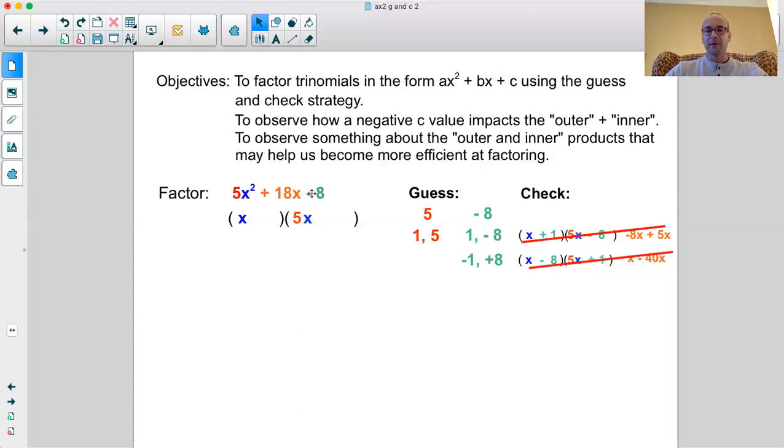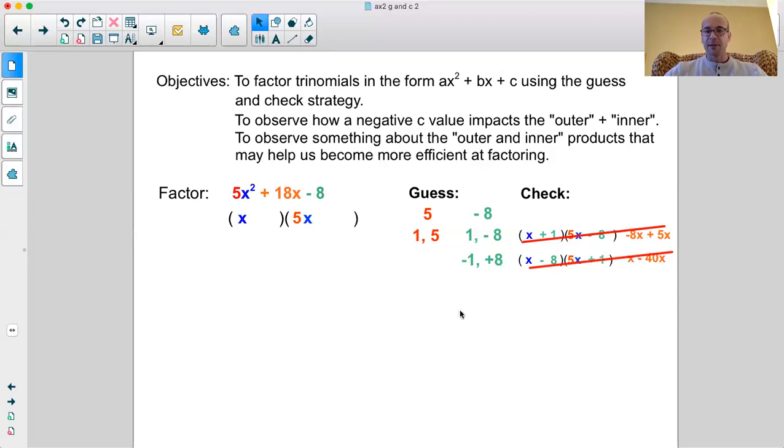But I hope you've caught on to the fact that if this is a negative 8, the way you multiply two things together and make a negative is if one is positive and one is negative. And what it ends up doing is these outer and inner sums, the -3 and the -39, might feel a little bit to some of you like subtracting, because when you're adding things with opposite signs, you get a smaller pile at the end. So a few impacts of this C are that when we split up the constant, we're going to have one positive, one negative. And then when you're adding, you're just going to have to be a little bit more careful with signs.